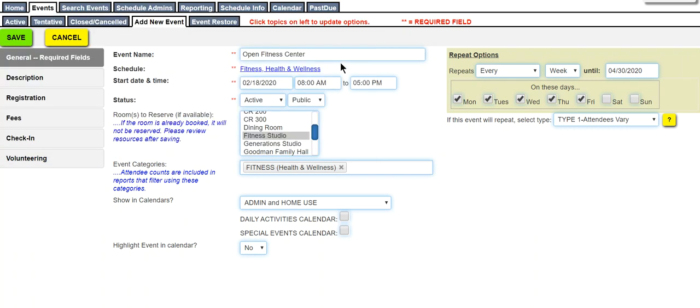So now I have filled in all of the things here on this general page for creating an event, and to be perfectly frank, the only 4 fields that are required whenever you're creating an event are the first 4. One of them's already filled in for you. The other is the name, the date, and the time, and then the status. And typically when you're creating an event, it's always going to be active public. So literally you could create an event with just entering 2 fields, your Open Fitness Center and your date and time. But if you do have more information you want to add, you can certainly click on the other tabs here on the left.